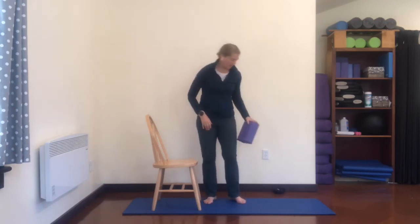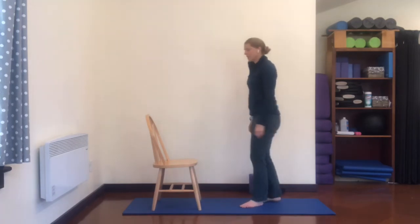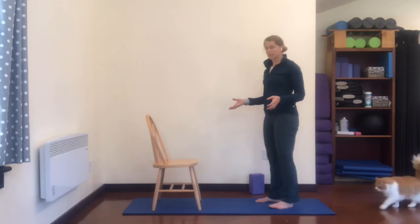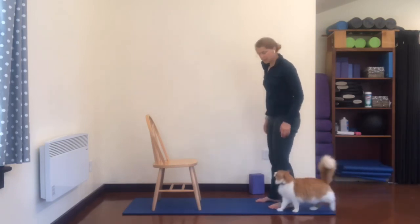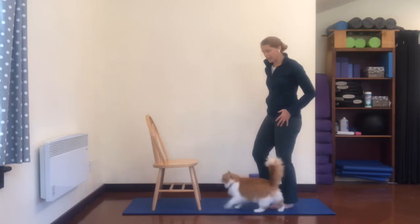Now that our back is warmed up a little bit, put your block to the side. Okay. If you have a windowsill or any piece of furniture, that works great. If you don't, you can do mountain climbers. Basically, this is mountain climbers that we're about to do, but with a slightly higher surface, so it forces the hip opening and low back opening.